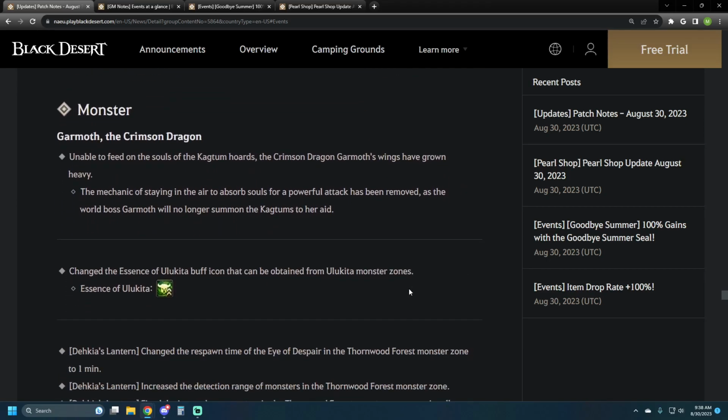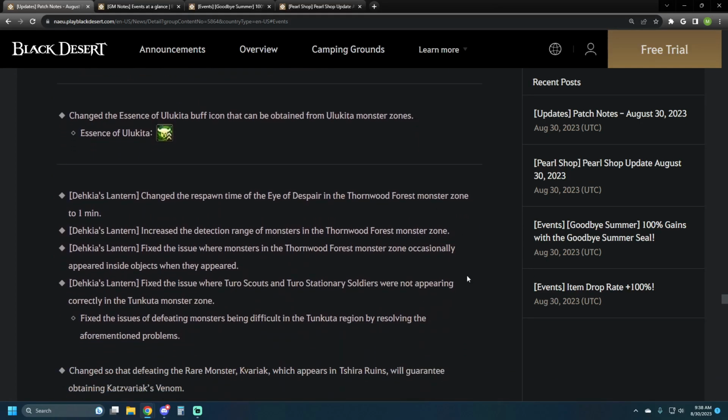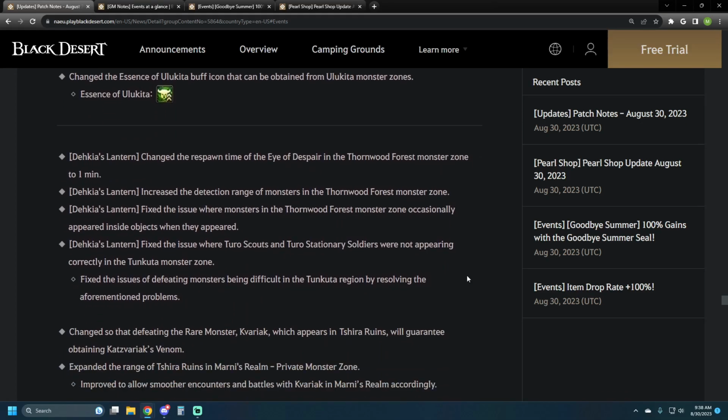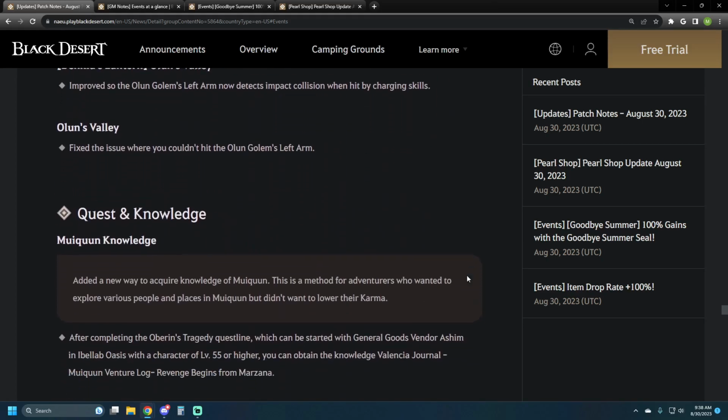We've got some changes to Garmonth so that hopefully she's not just cruising around flying as if there's Cactums there. We'll see how that goes. Dekia Thornwood got the respawn of the Eye of Despair changed to 1 minute, which is great for when you accidentally goof that and you already popped your lantern and just flat out lose 5 minutes on it.